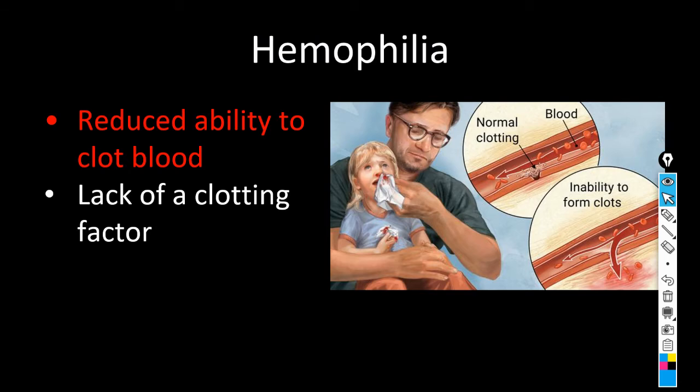The other sex-linked disorder that we're going to learn about is hemophilia. And hemophilia, individuals with this disorder have a reduced ability to clot their blood. They don't have a clotting factor. And so we think of blood clots as being a bad thing, and they can be. They potentially are, depending on where those blood clots occur.